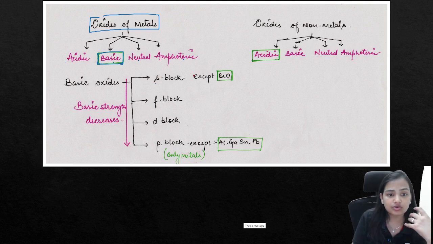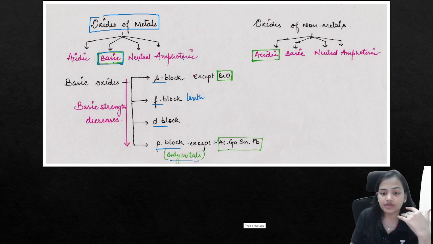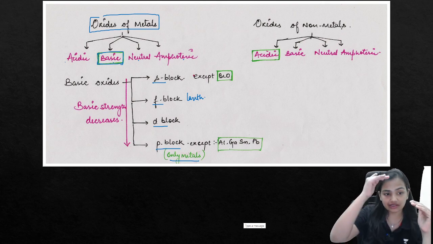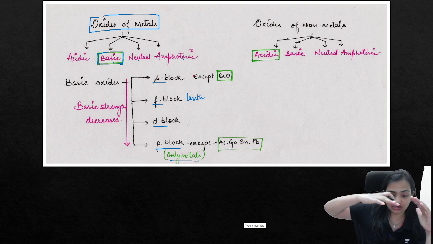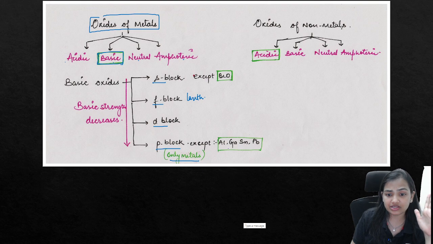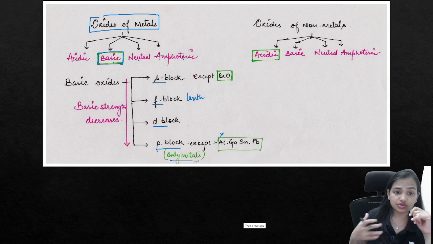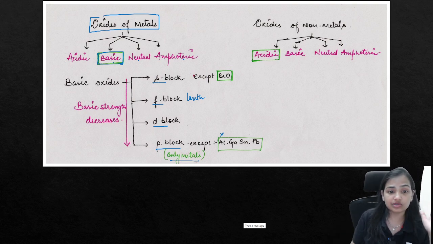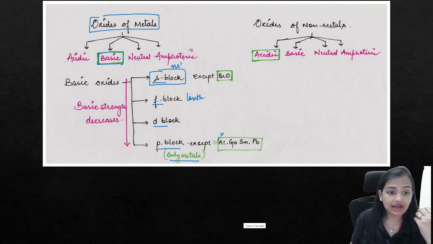Now we need to know that S block elements are also metals, F block, that is the lanthanoids, are also metals, the D block is also metal, and in the P block many are metals except a few which are metalloids. The elements which are lower down the group, which I marked, are actually metals. So how to determine which is most basic and which is less basic? It's very simple. First of all, the S block elements have very low ionization energy, they have an ns1 electron, so they are most metallic, and because they are most metallic, they are most basic.